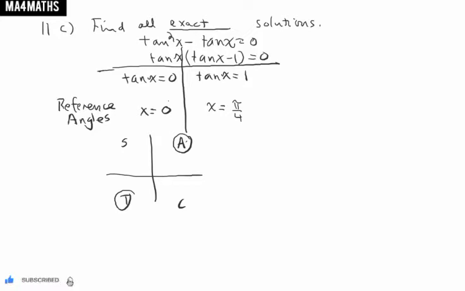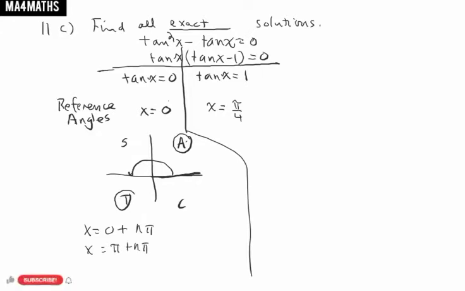So what's going to happen here? This is the horizontal angle, or as Lewis said, well, why not think about pi also? Well, so I'm only doing this part first. So x is 0 plus n pi, or x is equal to pi plus n pi. Either one would work.